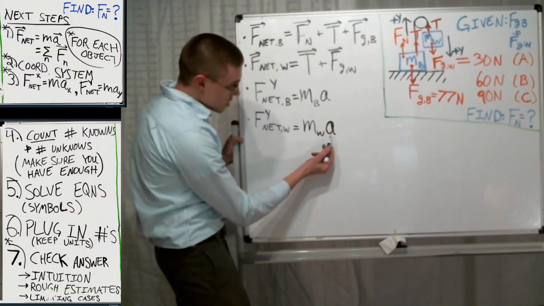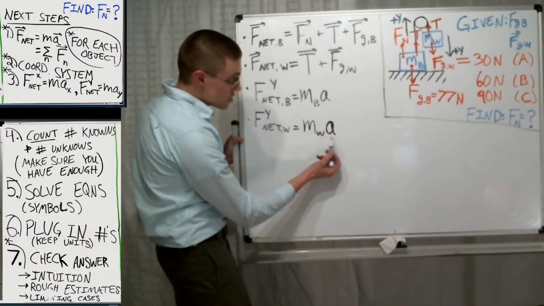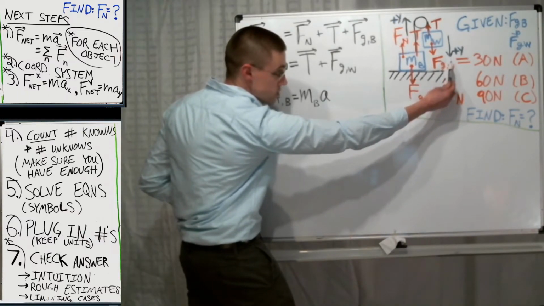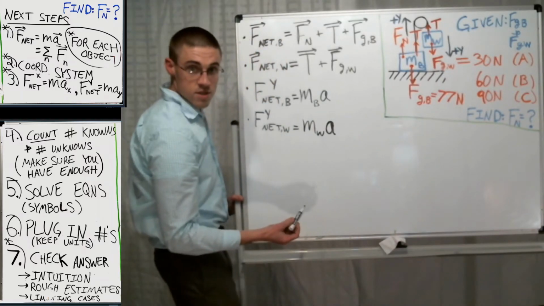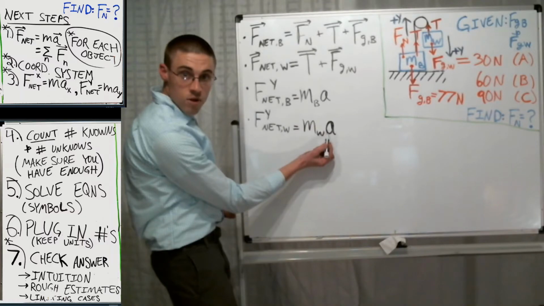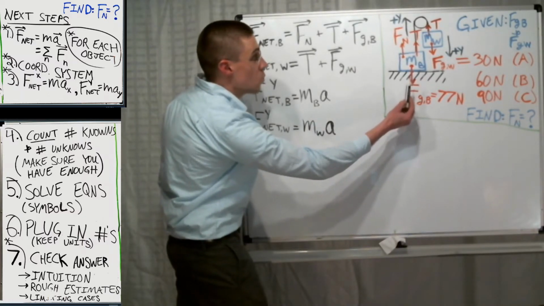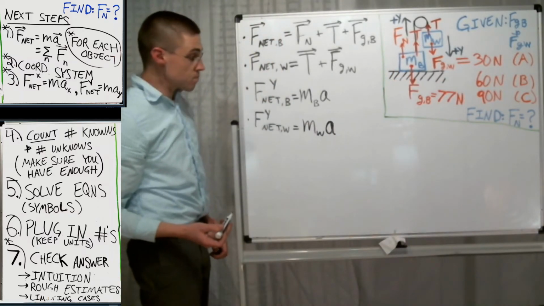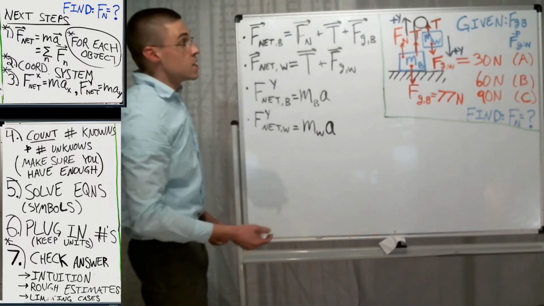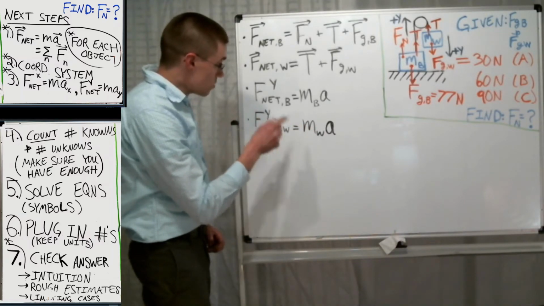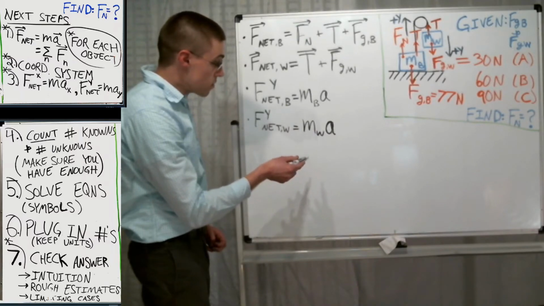Now, you'll note here, if I would have chosen this coordinate system differently so that y was, say, going up for both cases, I would have had to put a minus a in here in order to make this consistent, because I would have had to have one going up correspond with the other one going down. So this is one thing that you learn from doing a lot of these problems over and over again.